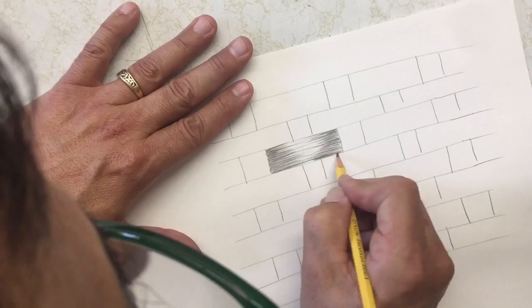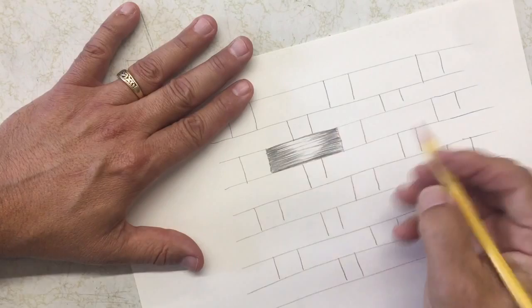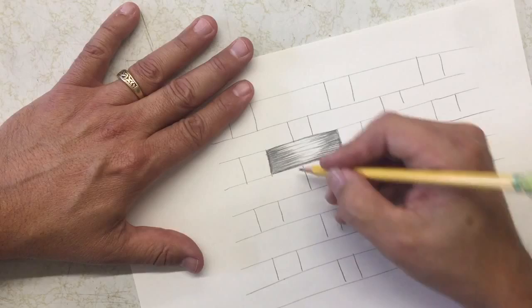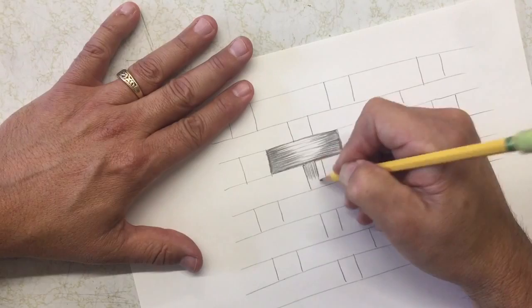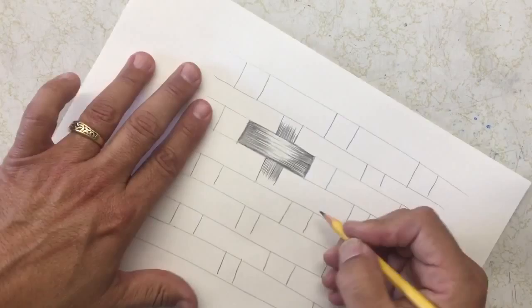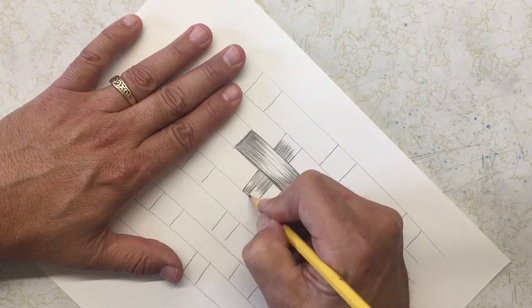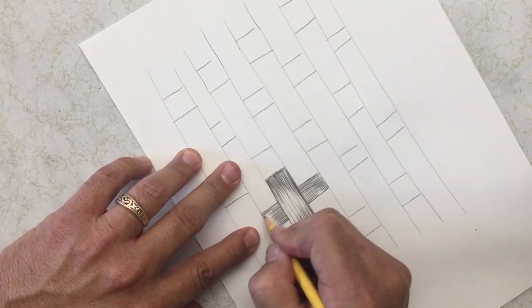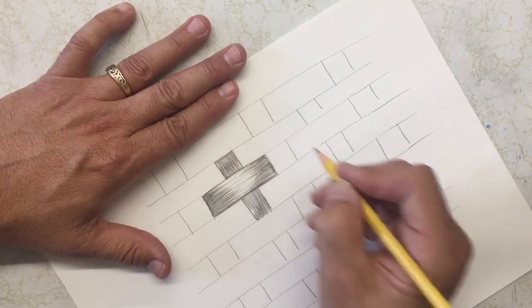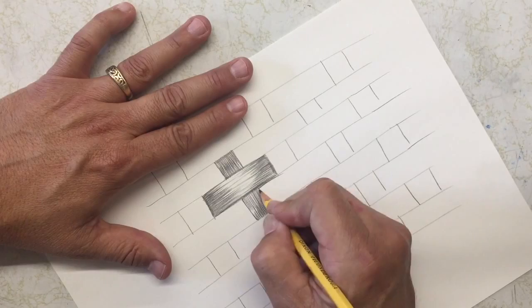I have no idea how this is looking on the camera. Now, I'm going to do this, too. I'm going to make a little dark line that kind of just curves a little, creating like a little space there. I'm going to do this because we're thinking of value right now. We're thinking of just making this thing go one way and then another. Now, then these little guys are just going to go this way. I'll move my pencil this time. And then I'm just going to do this on the other side.